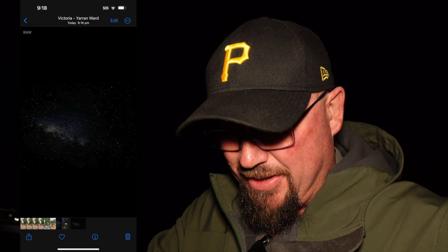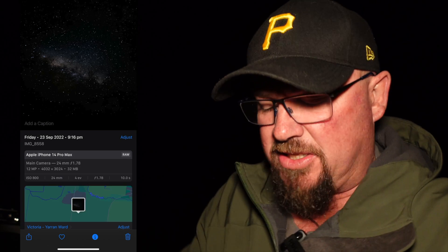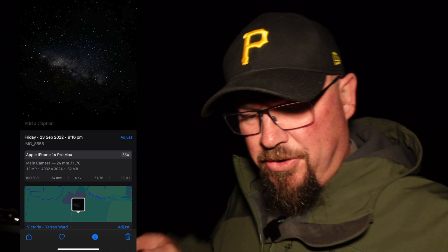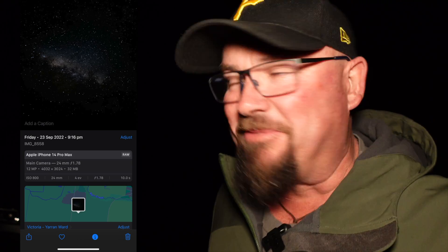Wow, that's really bad. Why is it doing this? Here's the photo — it honestly doesn't look that good. The stars look — it's just not good. I think the 13 is better. Let's have a look in the metadata: 24 millimeter, f/1.78. I reckon that's a little bit lower than the 13. And the ISO — ISO at 800. I reckon the ISO on the 13 Pro Max in night mode was like 6400. So wow, it's weird to think the ISO is down so low.